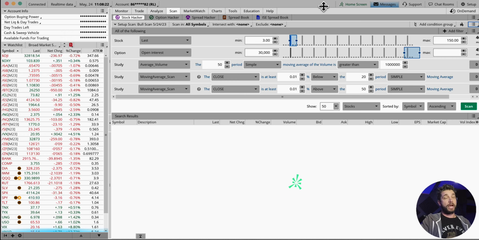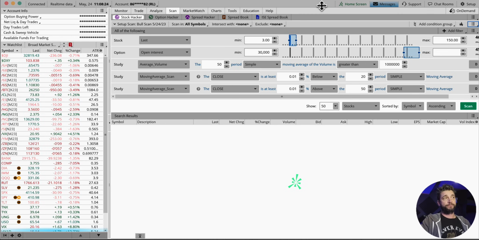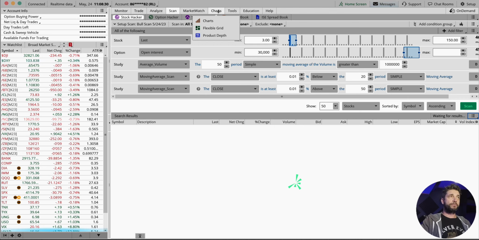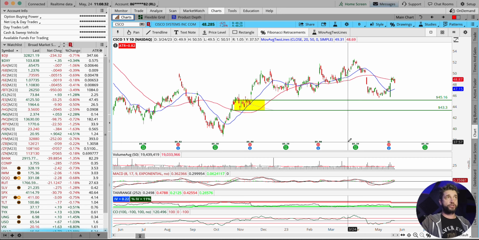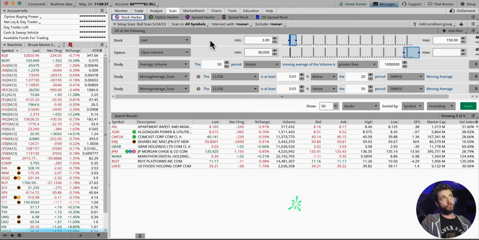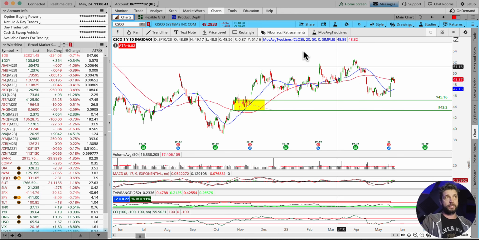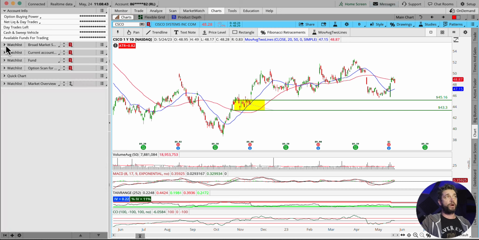Okay. Now, what's even cooler about this, okay, because what I like to do is scan and see how many stocks this brings up and then come over here to the charts and look at each one of those charts. But I don't want to have to go back to scan, look at the symbol, remember the symbol, go back to the chart, type it in. What I want to do is be able to take one of these watch lists over here on the left, and I want to be able to pull a watch list of all the scan queries, right? Of everything that's scanned pulled up.